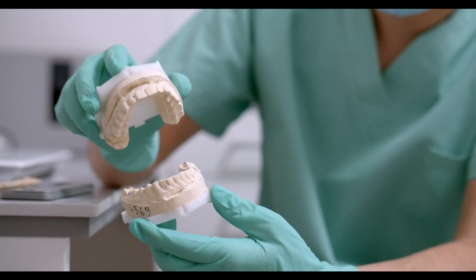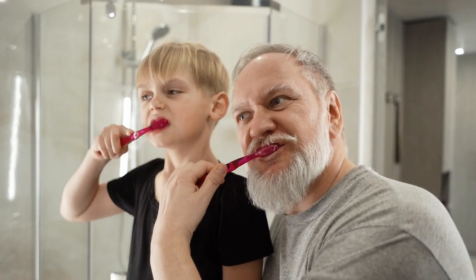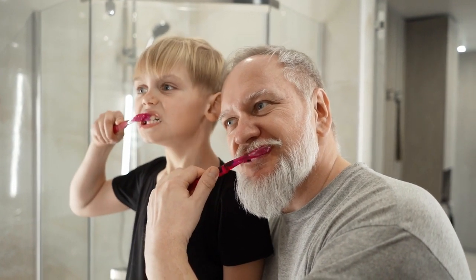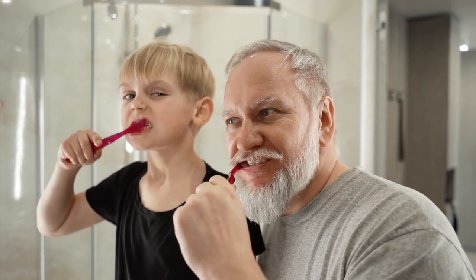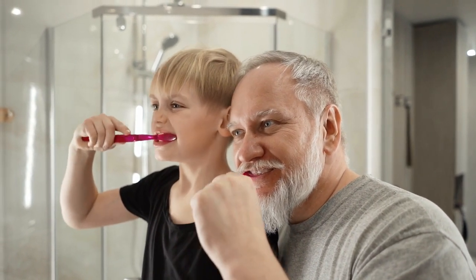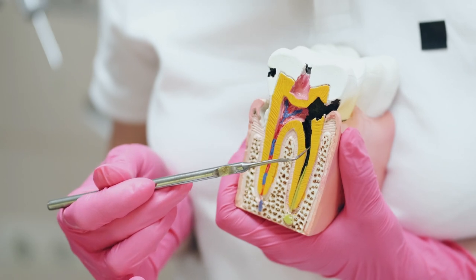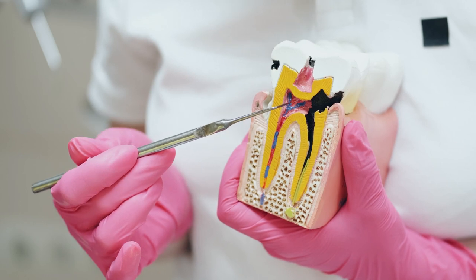Some people seem to forget the real importance of caring for their teeth. The mouth is largely responsible for developing important functions that directly reflects a person's health. Talking and chewing — simple things but extremely important for our daily lives. Therefore, taking care of your teeth and oral health as a whole is one way to ensure your overall health is not affected. But why is it so important to take care of your oral health? Well, take a simple tooth cavity for example. It has direct contact with the environment and it could end up becoming a gateway for some bacteria or microorganisms harmful to your health.